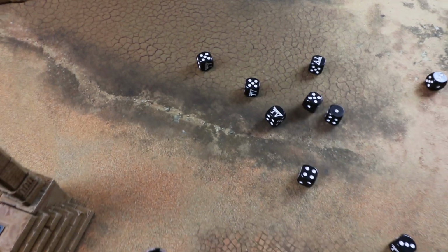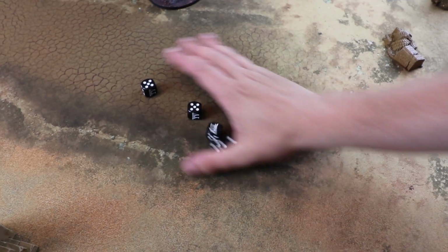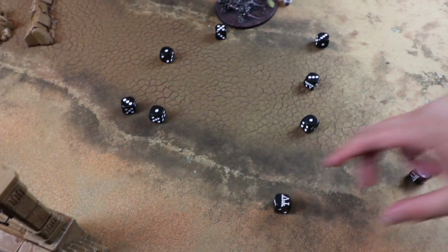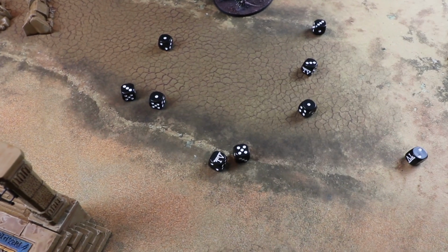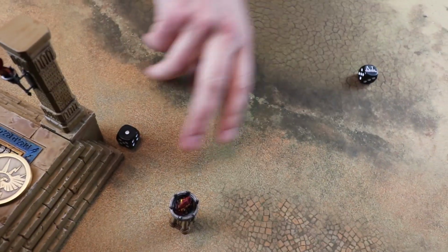Okay. Then he gets 10 attacks. 10 attacks with its Piercing Claws, hitting on 3s. Each 6 is an additional hit, so there's another 2 hits there. And it is wounding on 4s. That is 2 saves to make at -1 rend. 4+. 1's got through. How much damage? 1 damage. 1 damage. He gets his 6+ save, which he doesn't make. I get 1 depravity point.